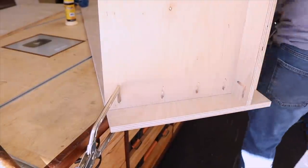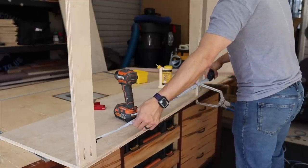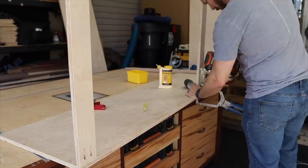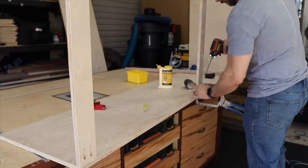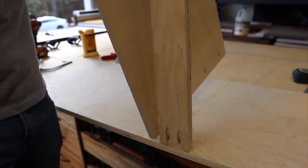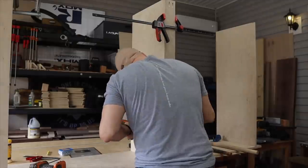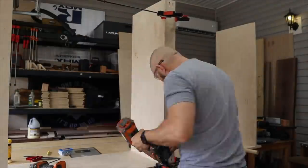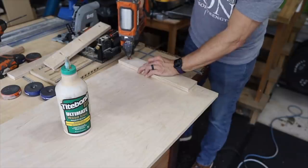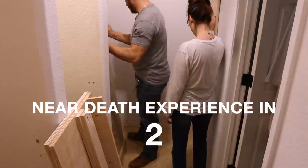I then screwed the bottom shelf to the seven-foot upright we cut earlier. For the middle shelf I just measured about halfway distance, then used one of my three-inch wide strips to attach to the back of the cabinet as a support — the middle shelf lays on top of that support. You'll glue and screw it to the side of the plywood. At this point Ms. 731 informed me that the assembly would not fit through the doors, so we took everything apart and I had to redesign it.